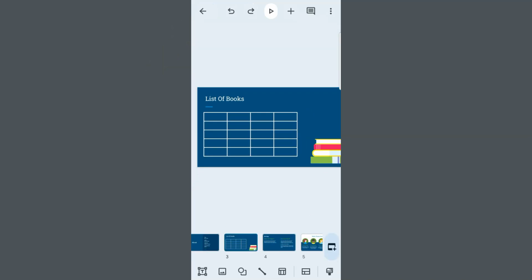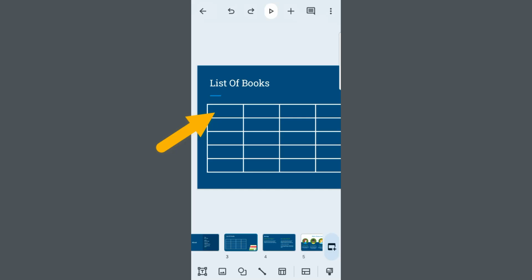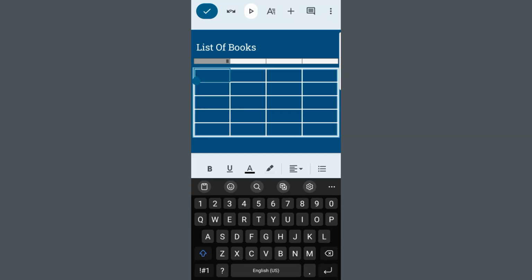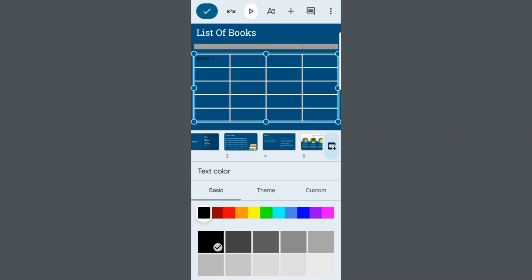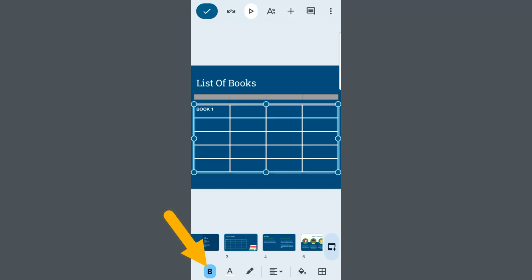That is our table. Now to quickly insert our text, I'm just going to zoom in and then double tap on one of the cells of that table. That's going to be my first cell right here. I double tapped on it and now I can enter my text. So let's say this is going to be book 1. Now again, my text is barely visible. I'm just going to quickly format that by selecting the text color right here and again turn it into white. There we have it. We can also put that in bold to make it more visible, and the alignment of the text would be in the middle. There you have it. So that's how you can enter your text.